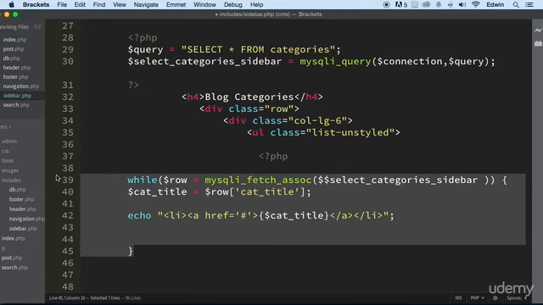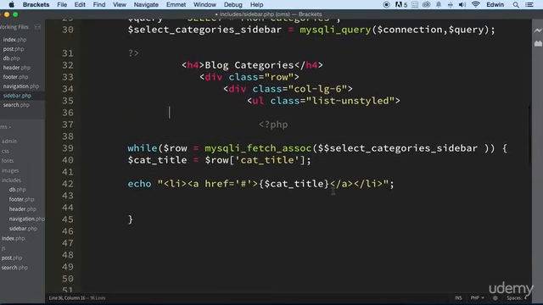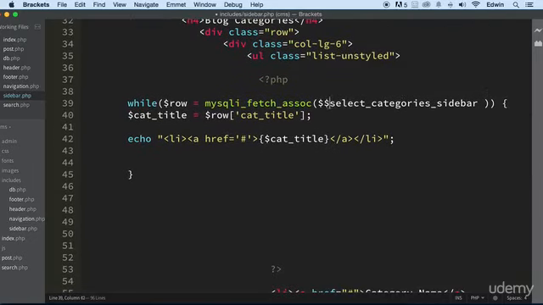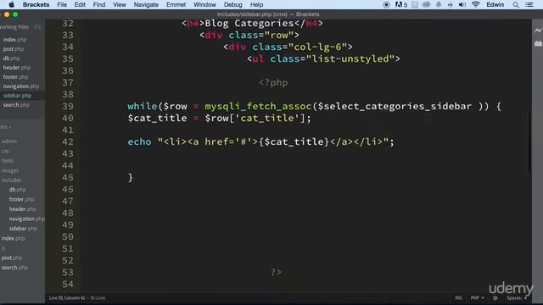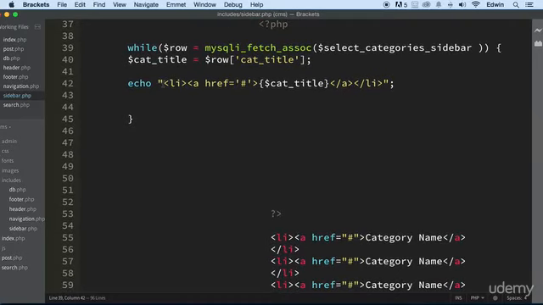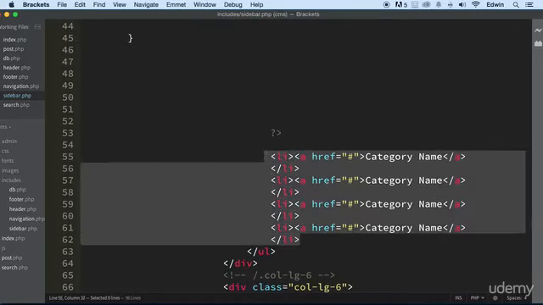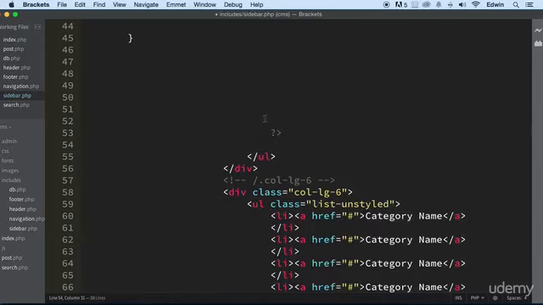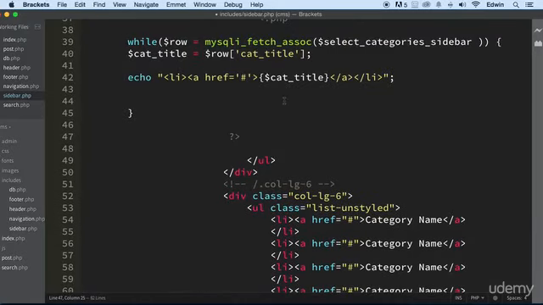All right, so make sure we fix that. Cat title, I think that looks good already. I mean, we have everything we need right here, right? All we have to do is just delete this, and take this up a little bit, and we should be good to go, right?